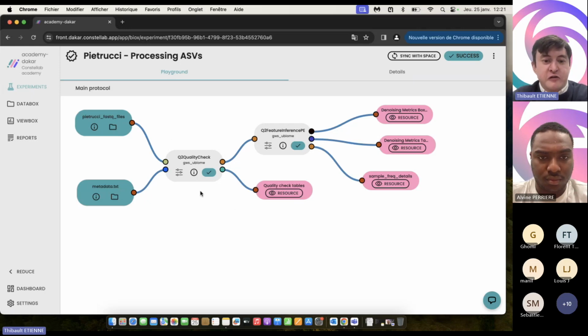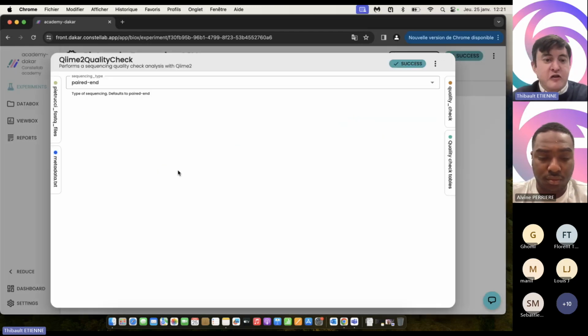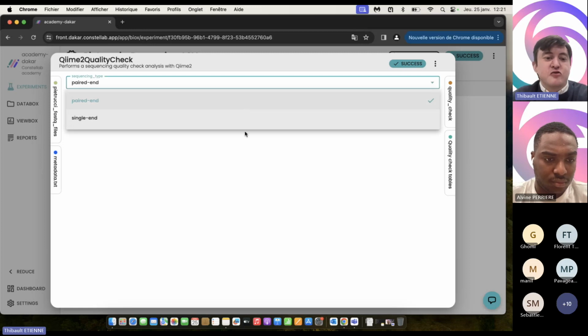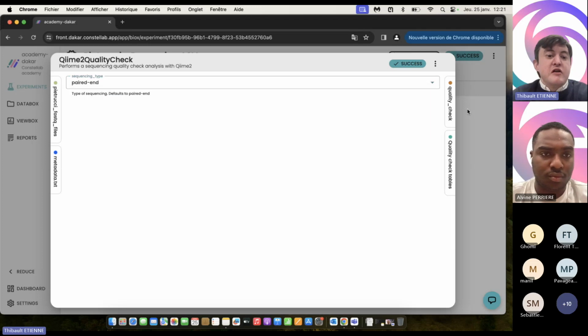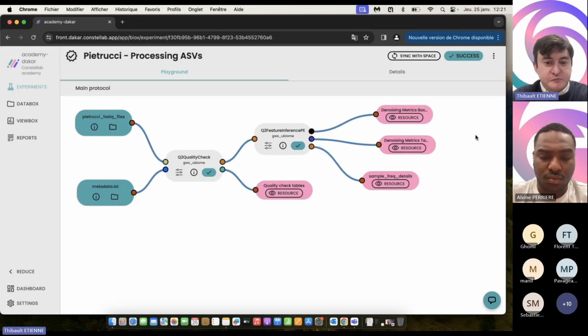So we have a first task dedicated to checking if the sequencing is of good quality or not. If I go deeper into this task, in the configuration we have only one parameter, and this parameter is the type of the sequencing. For example, you can choose single-end or paired-end. In this study, we chose paired-end sequencing.